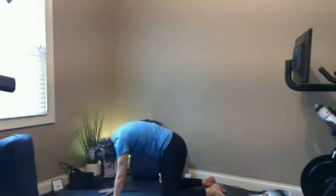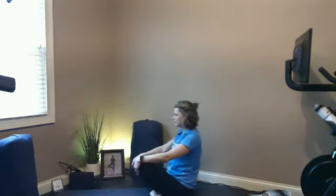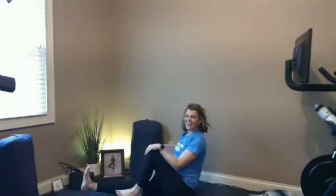Using your next natural inhale, come up to find your table. Knees separate, wide as hips, cat-cow. One more round. Perfect. From there, knees move towards wrists. We're out to the sides. Start to rotate yourself to a seat. Legs extending long out in front.